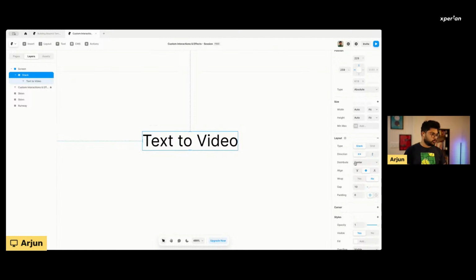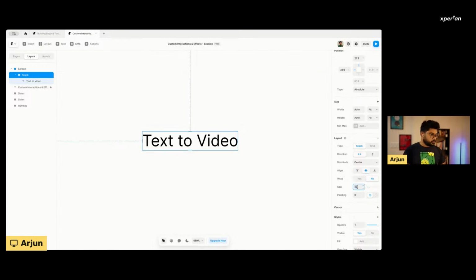set it to horizontal for now, and the distribution is about if you have a bigger frame or a bigger stack in terms of the specific width and height, you will notice this much more easily, where you can choose what edge it is aligned to. And on the other axis, because we have chosen the horizontal, on a vertical axis you also have the flexibility to choose whether you want it to be vertically centered and things like that.